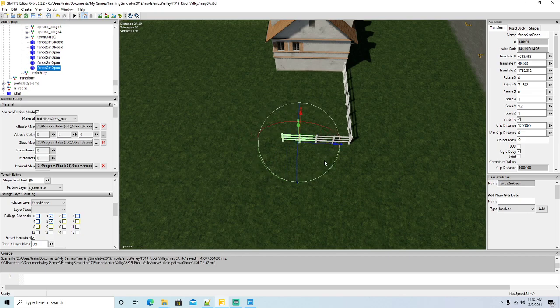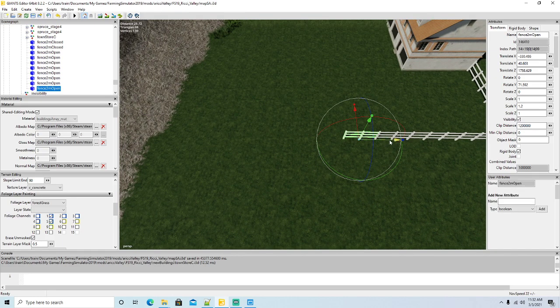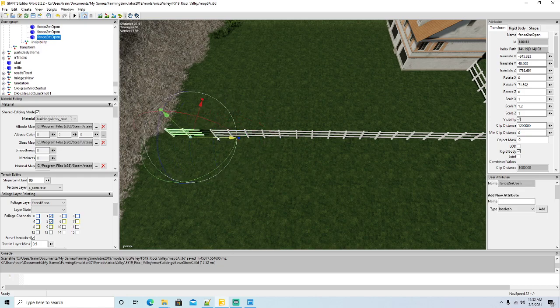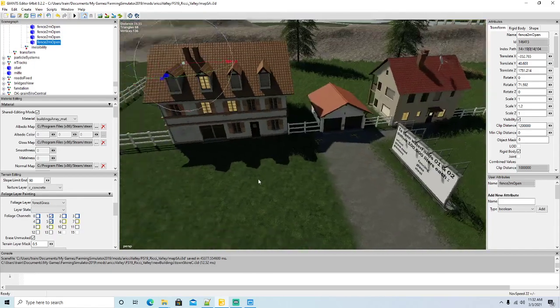So as you build each factory, these houses will appear and the signs will disappear as each factory is being built. And you don't have to build them in any specific order. So it doesn't matter what order you build them in. Alright, so that'll fence this in.